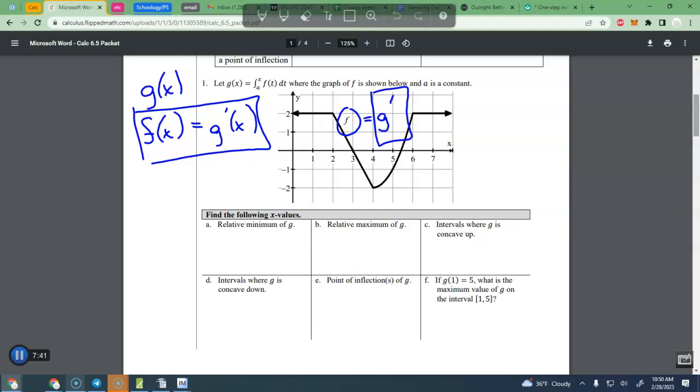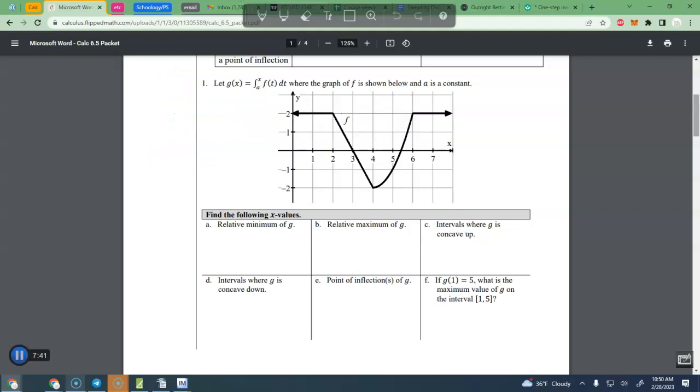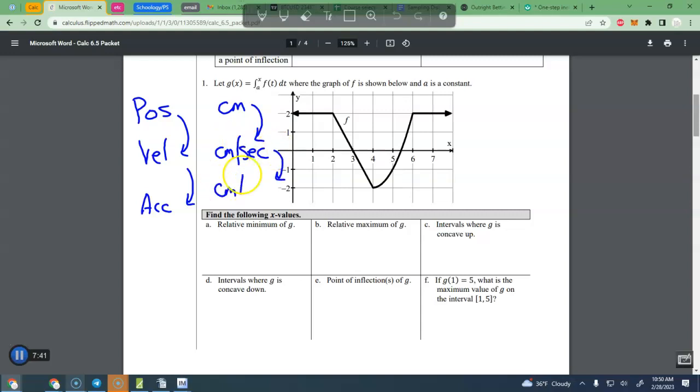Should I do that again? Talk through it again? Okay, yeah. First of all, let me just clarify what I mean by up and down. Remember, if I take the derivative of position, what do I get? Velocity. So to me, that's going down the chain. If I take the derivative of velocity, what do I get? Acceleration. Or in general, if position is centimeters and I take the derivative, I get centimeters per second, and centimeters per second squared if I go down another level.